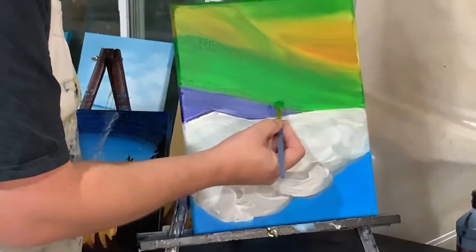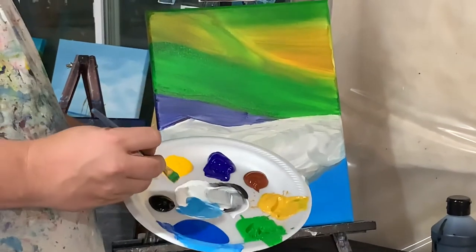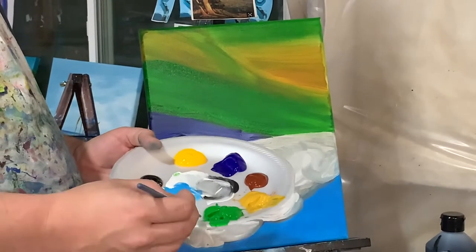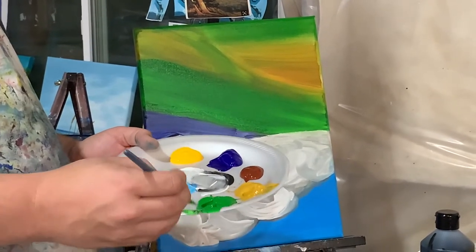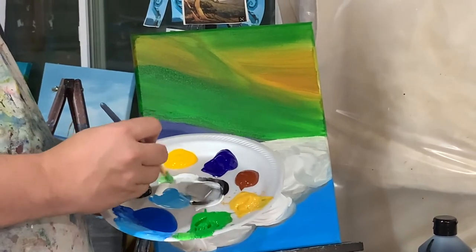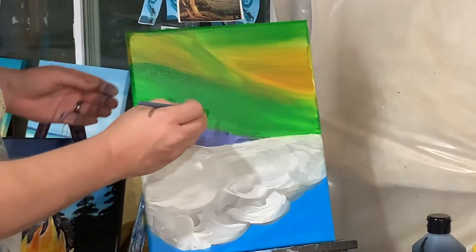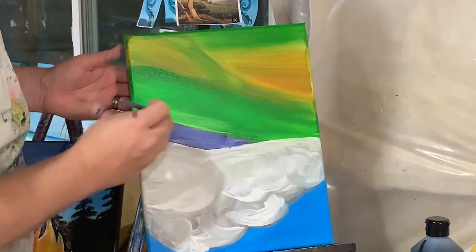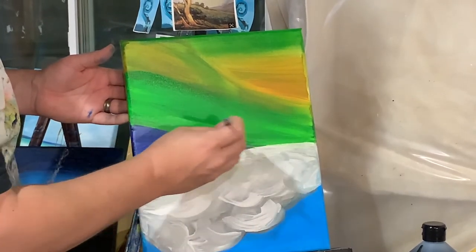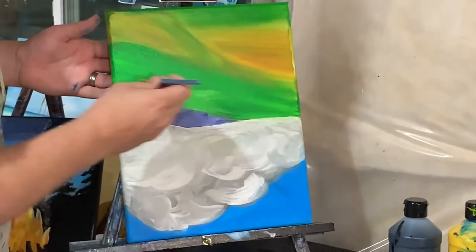Sometimes you need to paint a little different color to get coverage, so you could add just a little tiny bit of white to this green to lighten that green up a little bit, but that white will actually help cover any of this darker color underneath. Kind of helps reset if we're to a spot that you can see a darker color underneath it.